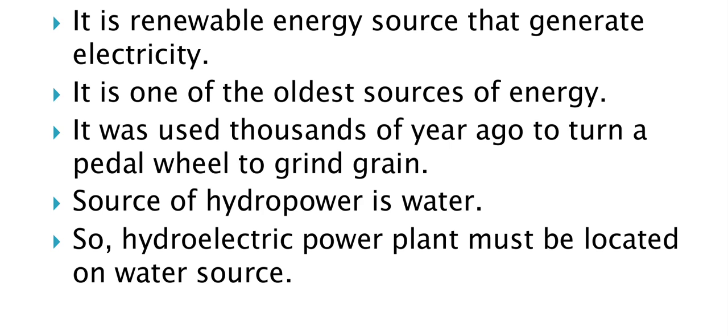Thousands of years ago, it was used to turn a pedal wheel to grind the grain. With the help of the pedal wheel, they ground the grain. Because the source of hydropower is water, hydroelectric power plants must be located on a water source. Wherever you find a water source, wherever flowing water is there, at that place only hydroelectric power plants can be located, and through that you can generate electricity.